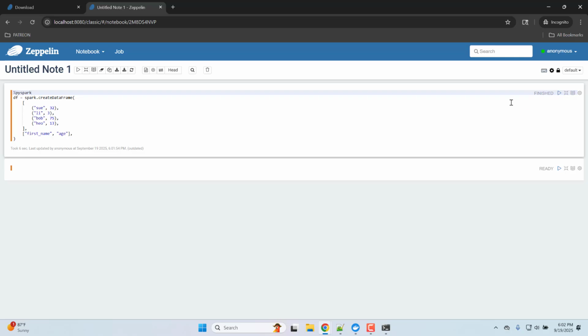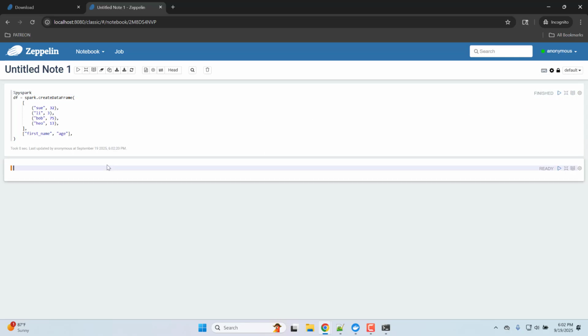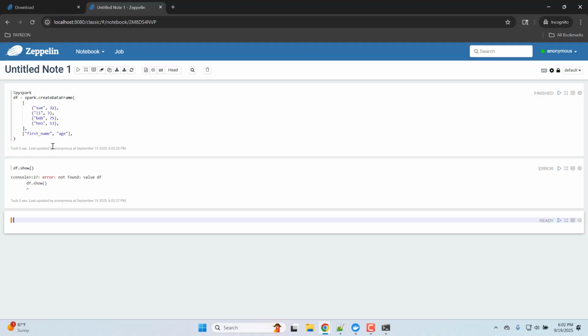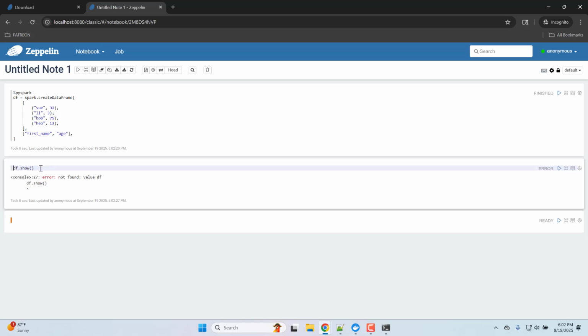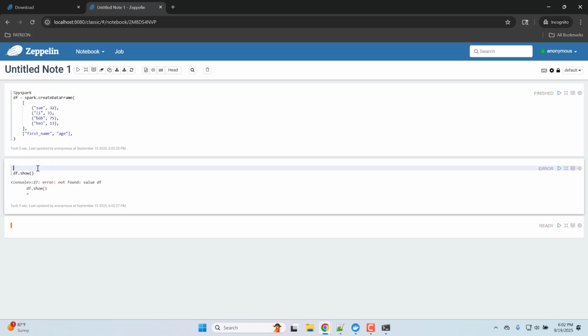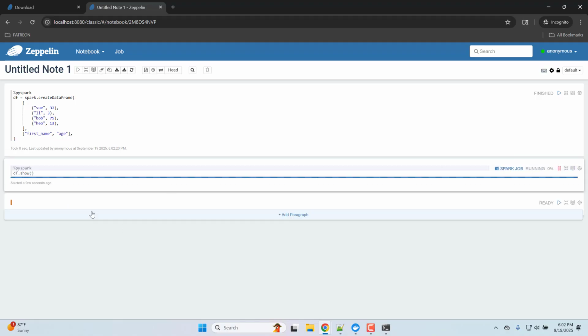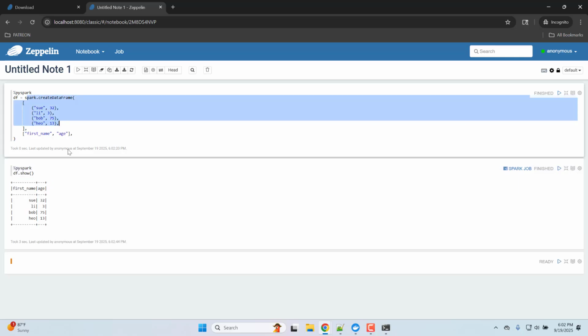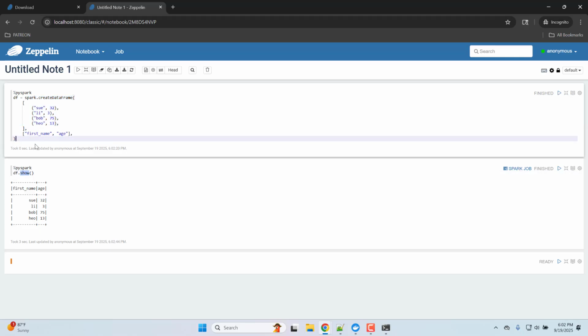Let's execute this. It's finished, and if you want to see the results of this, run that. And if everything is good, then it should show, but since it's on the second line, we need to again tell it. Okay, you can see the results. These are the results that we created. You can even run this in the same command at the bottom, but that's fine.